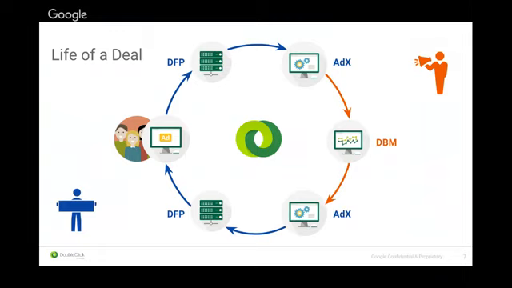Then we will see the DSP world. The exchange will send a bid request to many DSPs. We will focus on our DSP, so DBM, DoubleClick Bid Manager, and we will see what's happening and what are the targeting choices. DBM, the DSP, will go back to the exchange. There will be the actual auction, or the actual decision for what is the winning buyer.